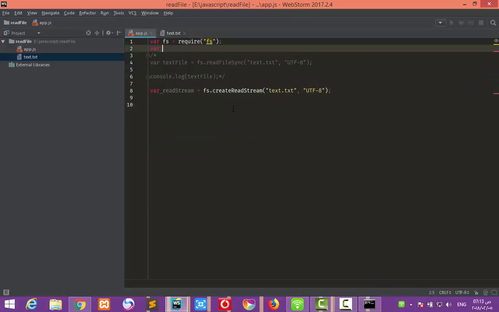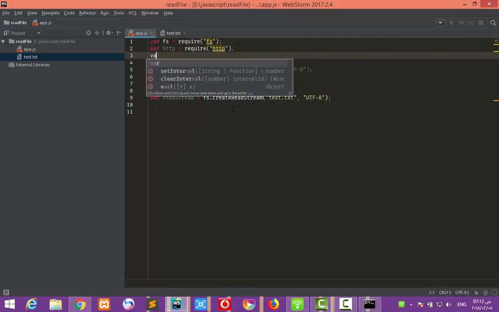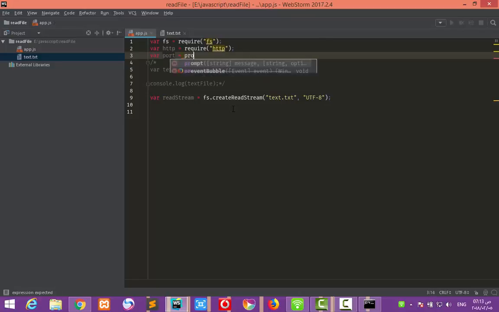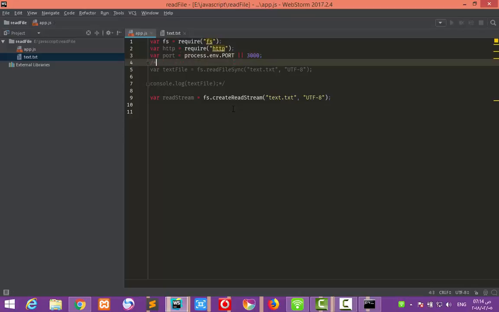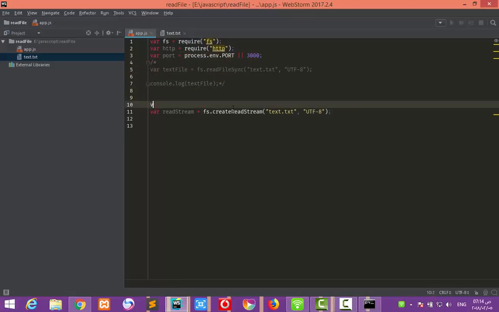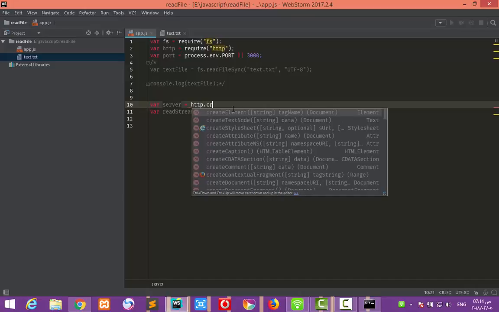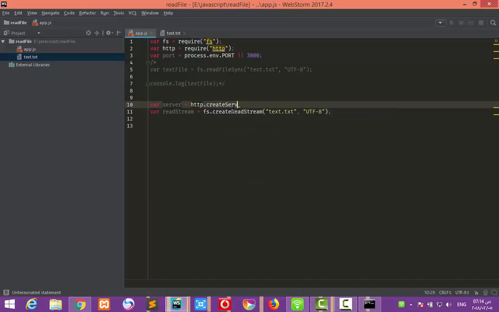We will require the HTTP module to make a server, defining the port equals process.env.port or 3000, and after that we will make a variable called server equals http.createServer, and inside it we will make a function.